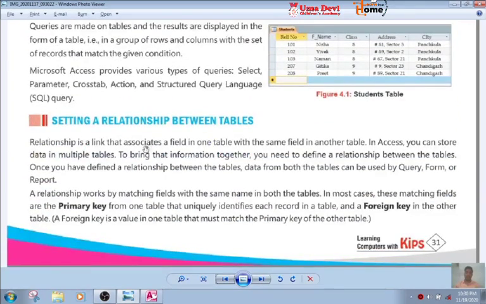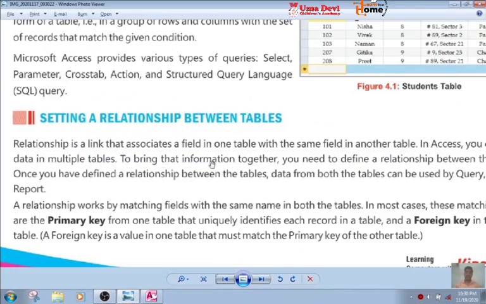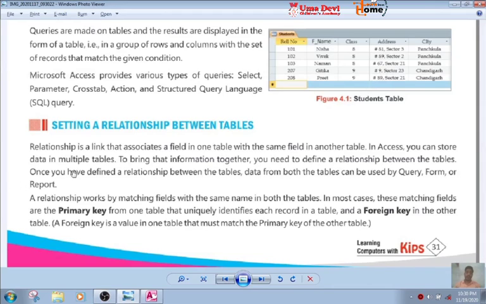Now we are going to learn setting a relationship between tables. A relationship is a link that associates a field in one table with the same field in another table. In MS Access, you can store data in multiple tables.